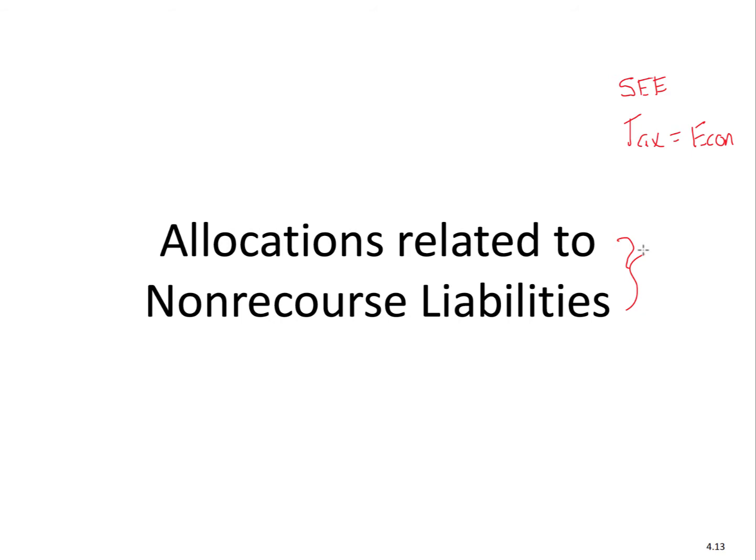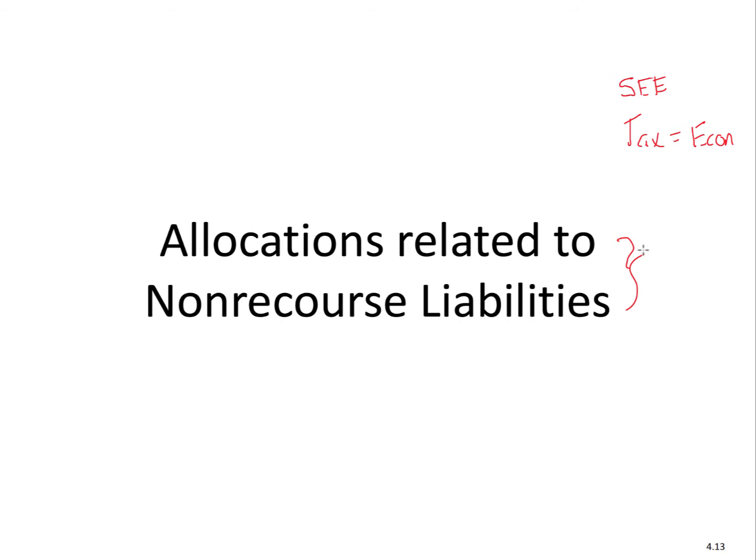So again, I want to harp on the whole idea of allocations: Congress wanted to keep it as flexible as possible. And again, if the partnership agreement says one thing, that's fine, but the economics has to be respected. So the principle on which all partnership allocations are based is that tax deductions must be allocated to the person who bears the economic burden associated with those deductions. Let me say that again. And I want you to write this down if you're taking notes.